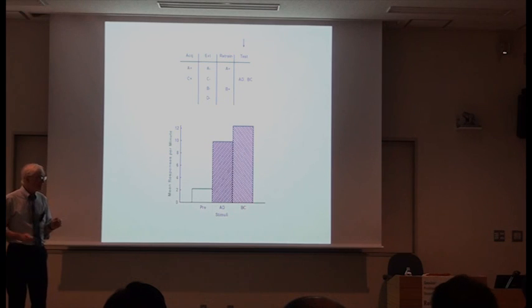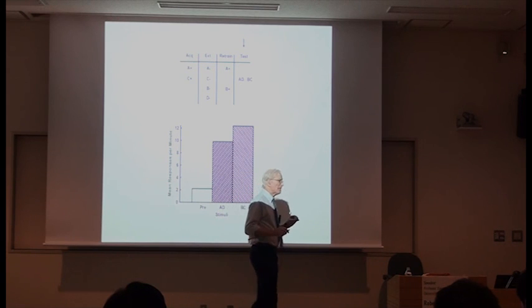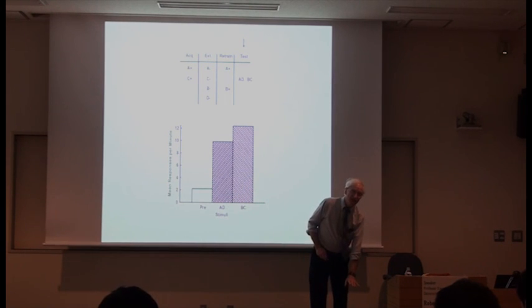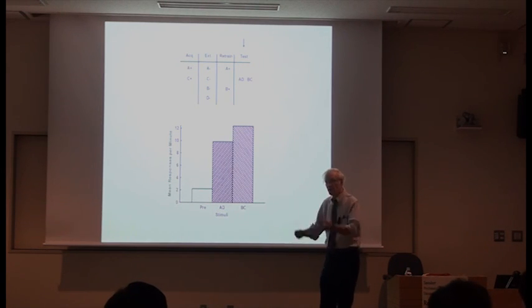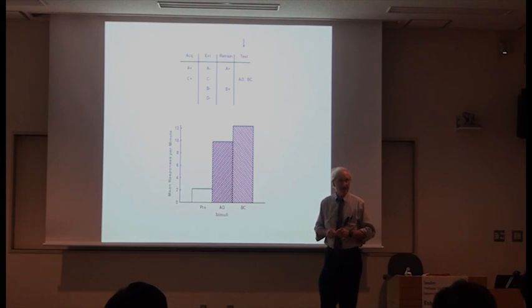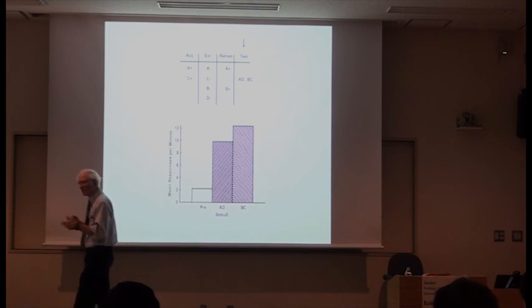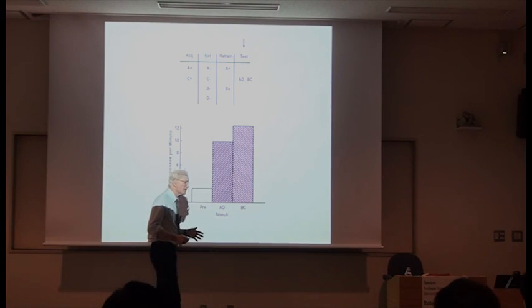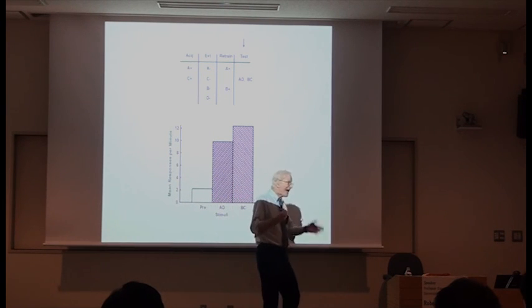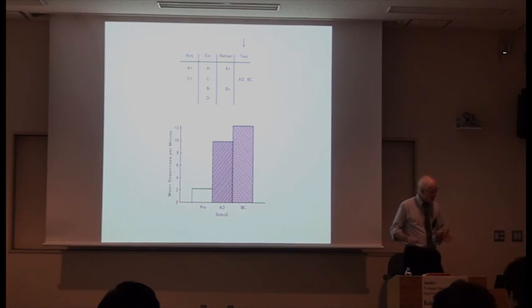But here's the question. Did the inhibitor acquire its behavior more slowly because it started at such a severe disadvantage? Or did it acquire it more slowly because it's hard to turn the inhibitor around? It's hard to convince the stimulus now that it ought to have the opposite value. That is, the associative learning is slow. So I think, again, we tend to confuse these in our discussions. But they're very important. Is an inhibitor slow to become an exciter? Or is it becoming an exciter fast, but just starts from so low we don't see it? And again, you have to have the compound test to answer that.